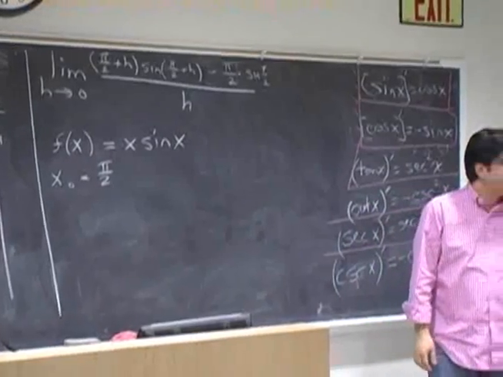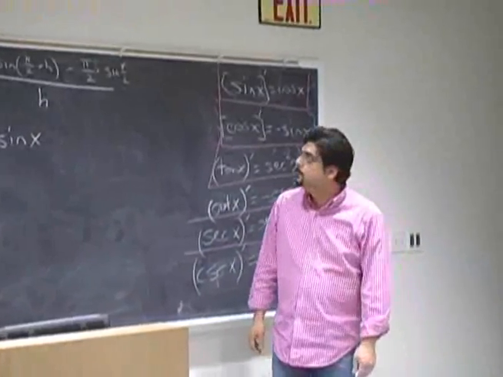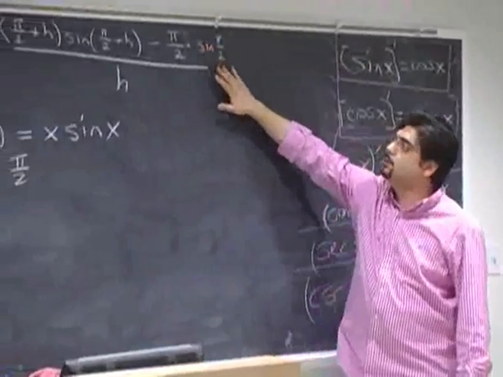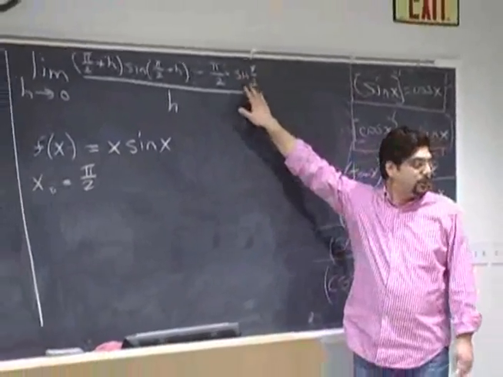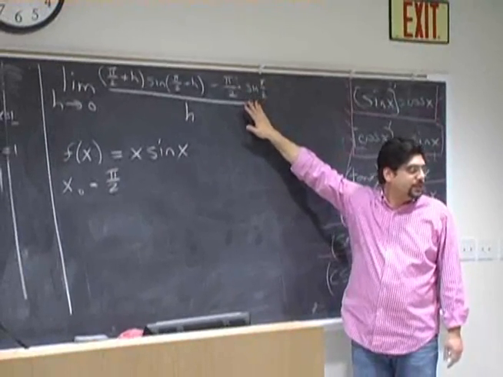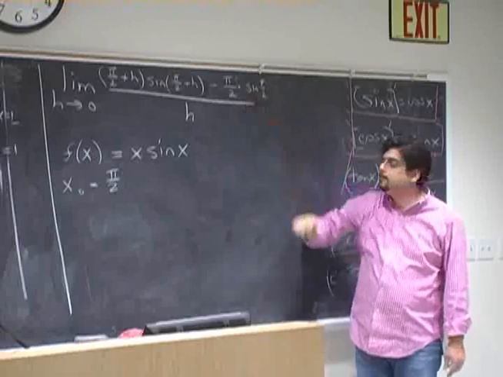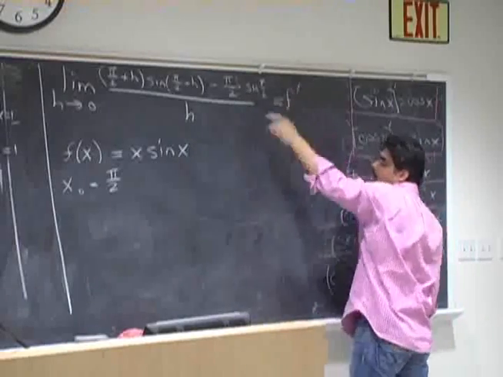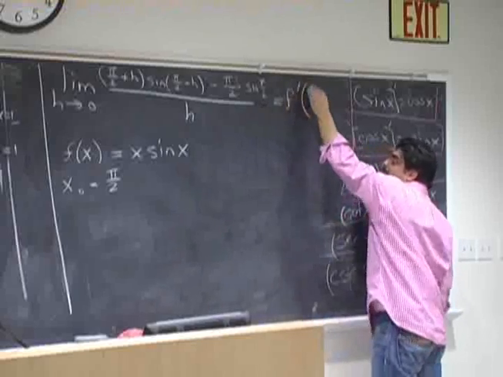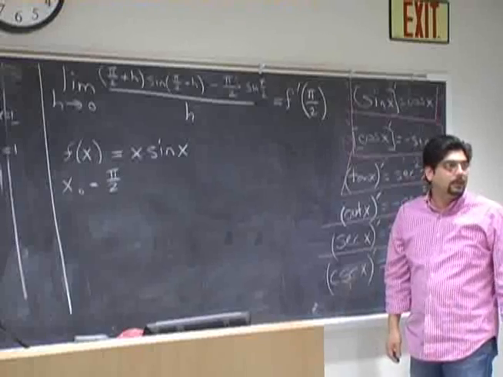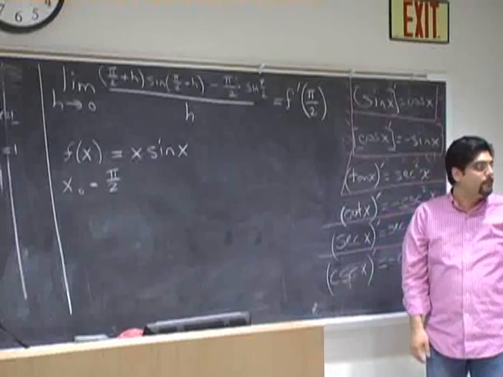I'm sorry? Pi over 2 times sine of pi over 2. Where'd you add? Well, this was like this. I just put times sine pi over 2, because the value is 1. And it helps us see that this is the definition of the derivative. Okay, so this represents f prime, where that's f, evaluated at pi over 2. Yes? You see what I'm talking about?